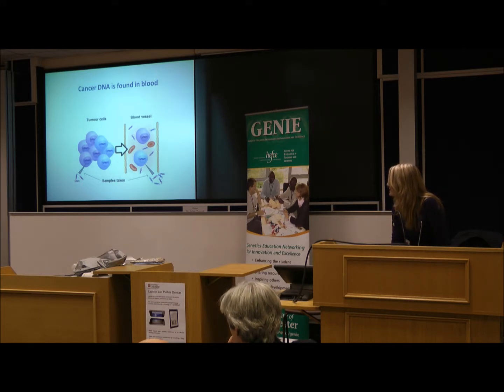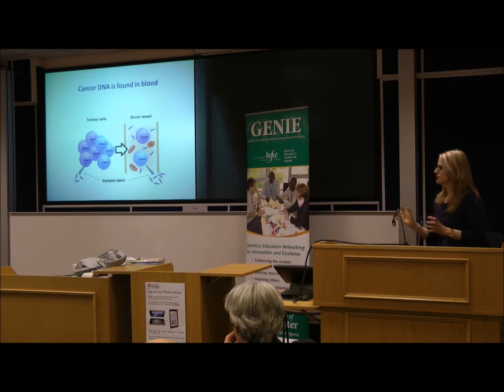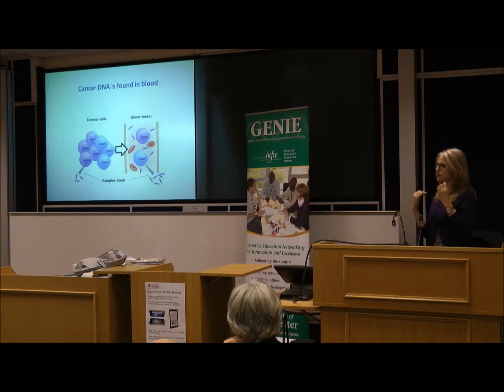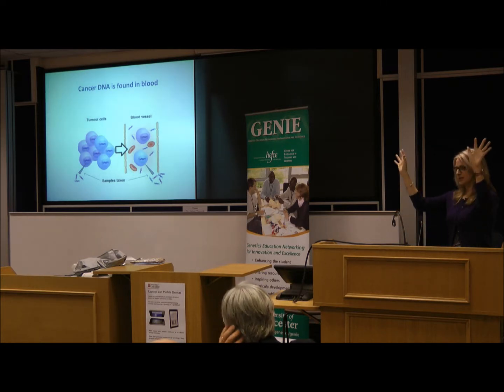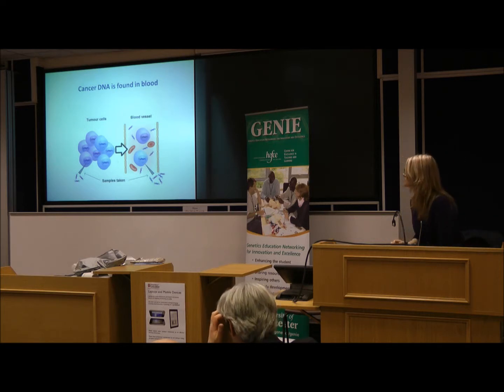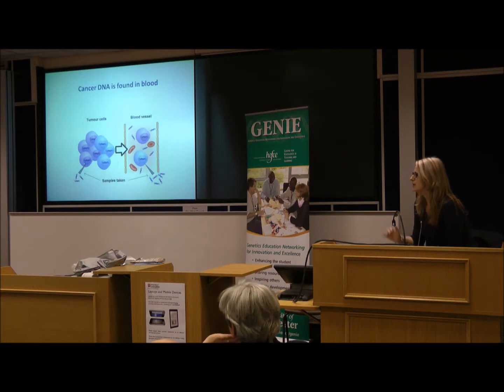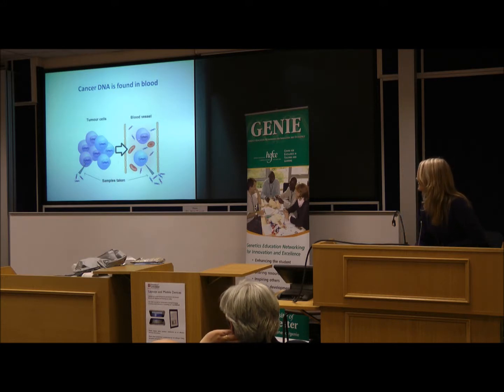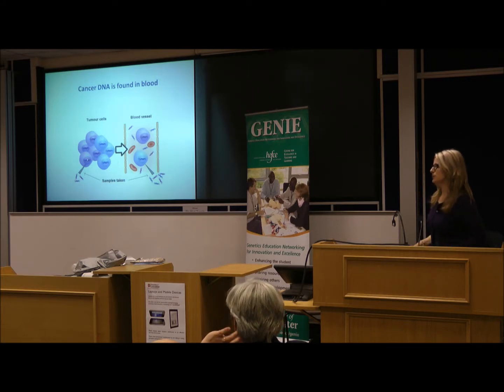Now I've coloured these cells differently, because they are different. Not only are these cancer and these healthy, but their genetic makeup is quite different. And as Joyce presented earlier, we now know there are 10 key genetic makeups for breast cancer. I'm sure actually the picture's much more complicated than that, and the 10 probably branches out into many hundreds of individual differences. But there are 10 main subtypes. And the DNA is sufficiently different that we can tell cancer from healthy. So my research has really been focused on detecting this cancer DNA, which is shed into the blood if you have cancer in your body.